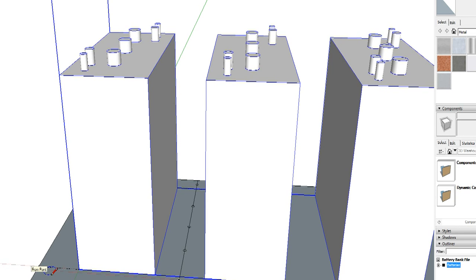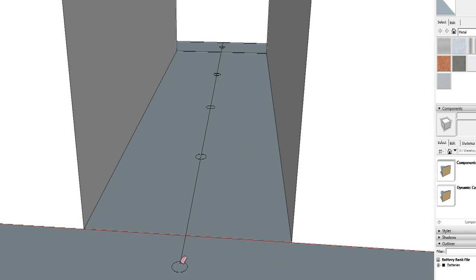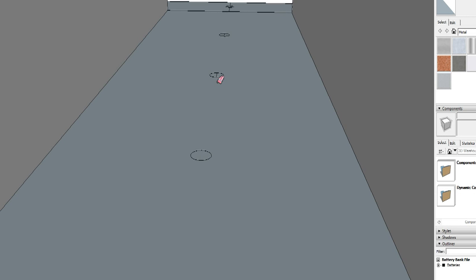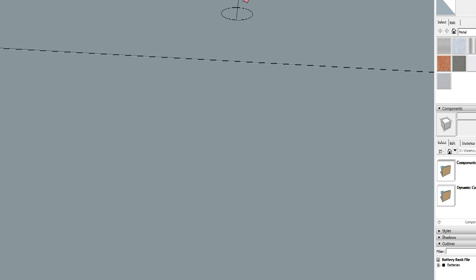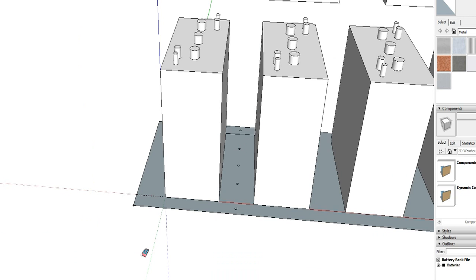Now to rub things out, to get rid of things, to erase things, we press E and we get our eraser. I'm going to get rid of all these lines that we just created. Now we have 5 holes in between the 2 batteries. Now like last time, we can select all of them and copy and move them, just like we did the batteries. So we can copy and move the holes just like we did the batteries.